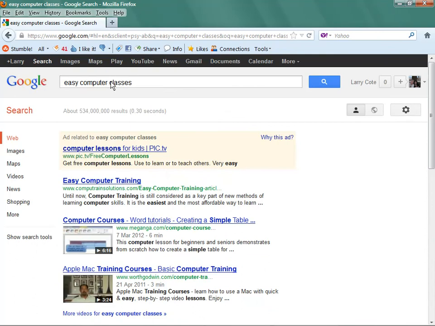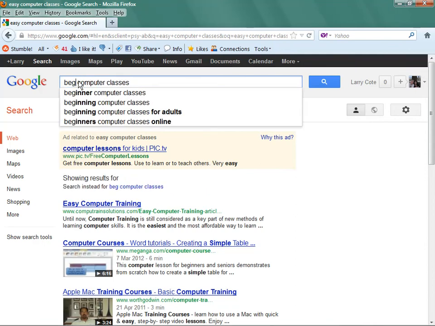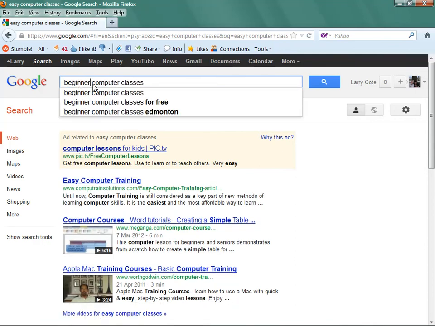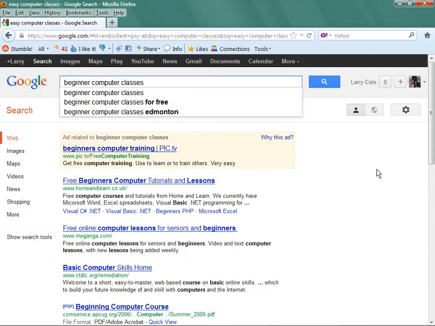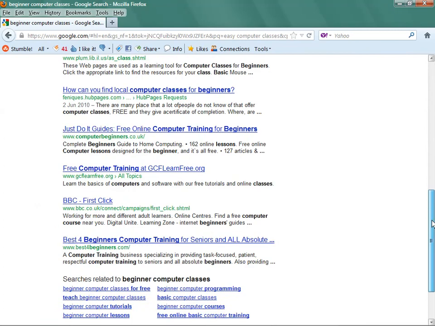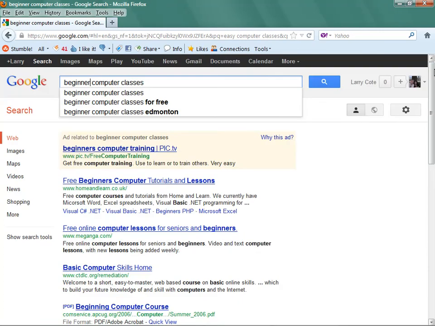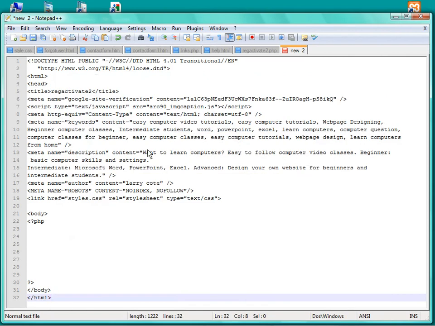So whatever people are going to type in here for keywords, you want 1 or 2 or no more than 3 word phrases in your tags, because that's what people are going to type in. Someone types in beginner computer classes, and so on and so forth. Give you an idea. Whatever they're going to type in here is what you want to use for your tags.